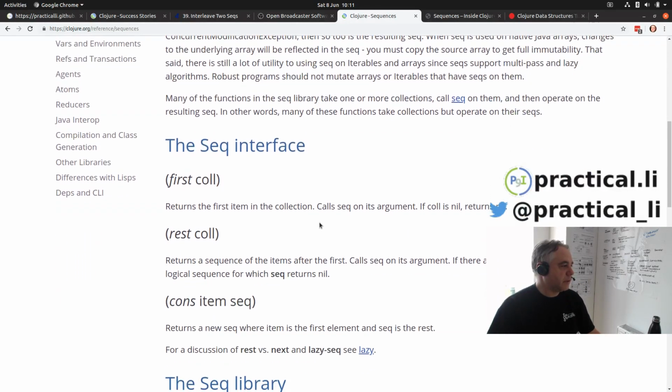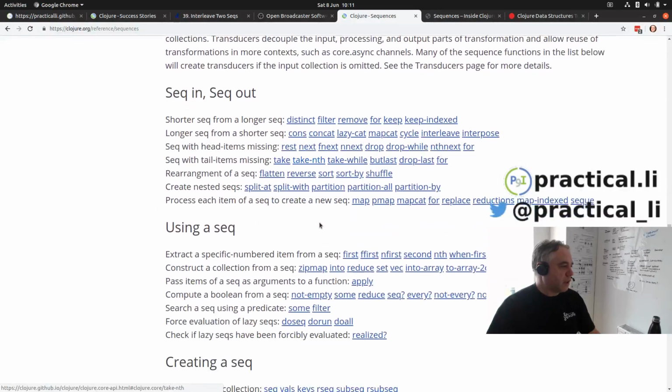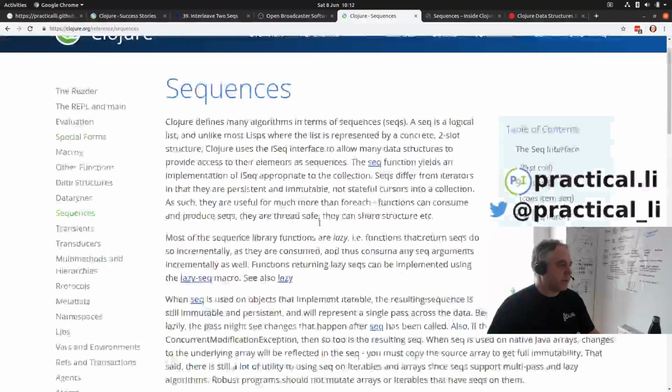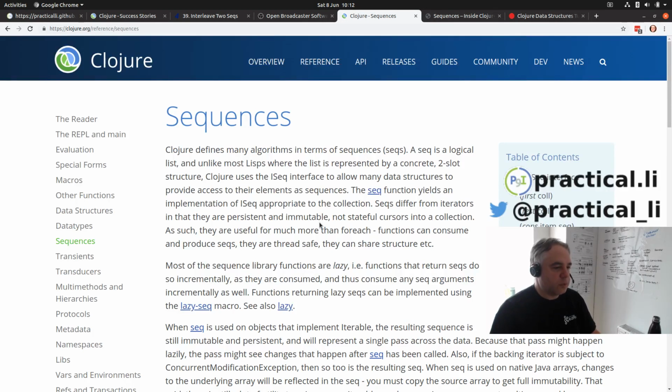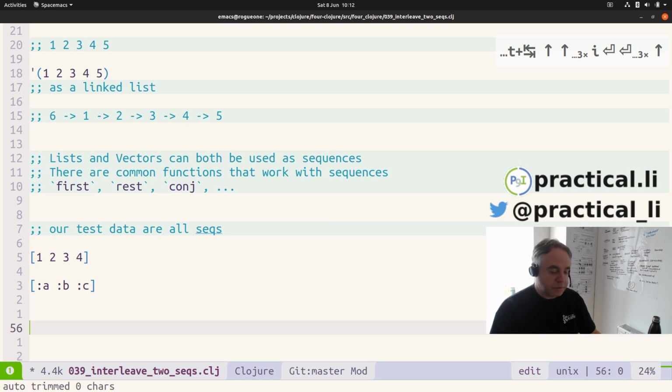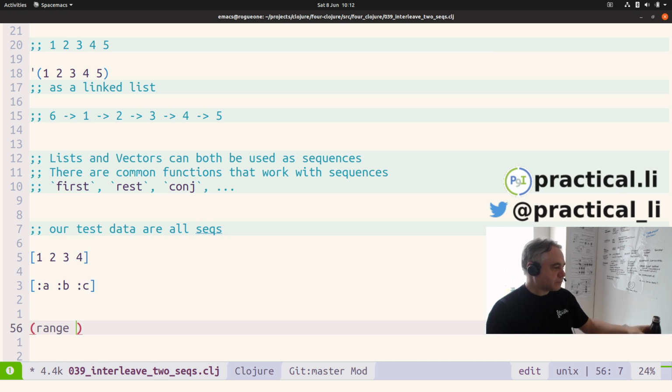And sequences can be lazy as well, so you can actually use them lazily. If you've got a massive sequence, a massive amount of data, you don't have to load it in all at once. You can just work with the information that you need from the sequence. An example of that would be if we did range by itself, it would just generate an infinite number of integers, and our computer can't hold an infinite number of integers, so that'd be a bit of a challenge.